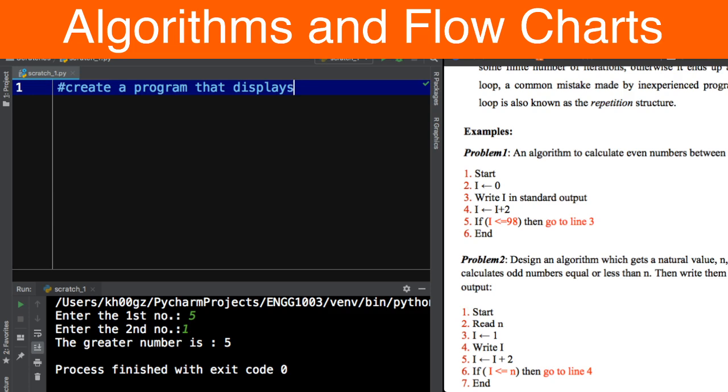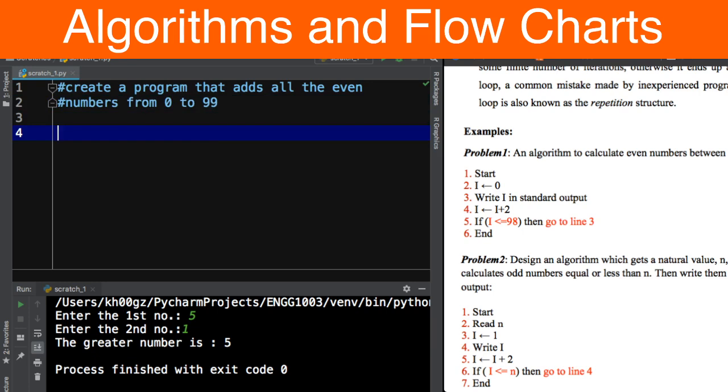So let's create a program that adds all the even numbers from 0 to 99. Let's just follow what is in the algorithm here.